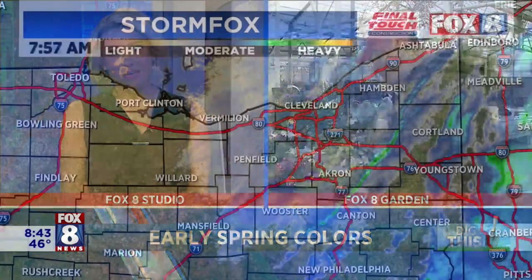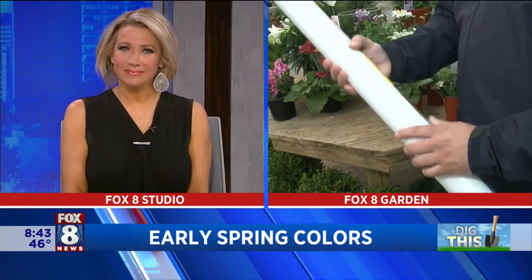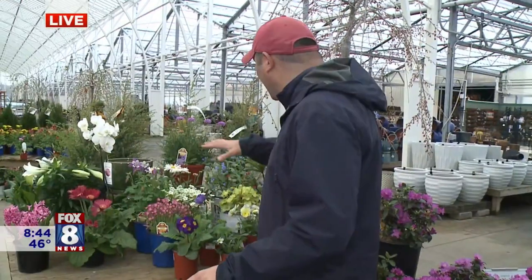It looks like there's a good chance of frost Friday night. So if you're getting frost, this is a frost blanket — it's a thin layer of fabric, not plastic. The only things you really have to protect from frost are pansies or early blooming perennials you planted this year. Anything that was already in the ground coming up naturally will be fine, and your bulbs will be fine. If you're protecting for frost, just make sure you do not use plastic — a bed sheet or any natural fabric is fine. Newspaper is okay if you can keep it down, but it tends to blow away. Anything but plastic — it'll fry everything.